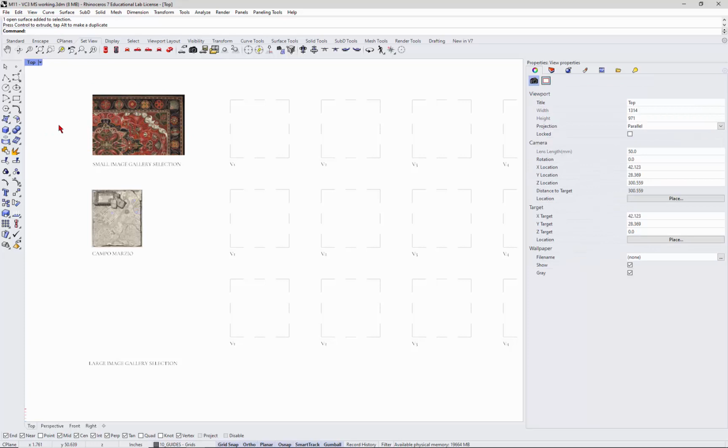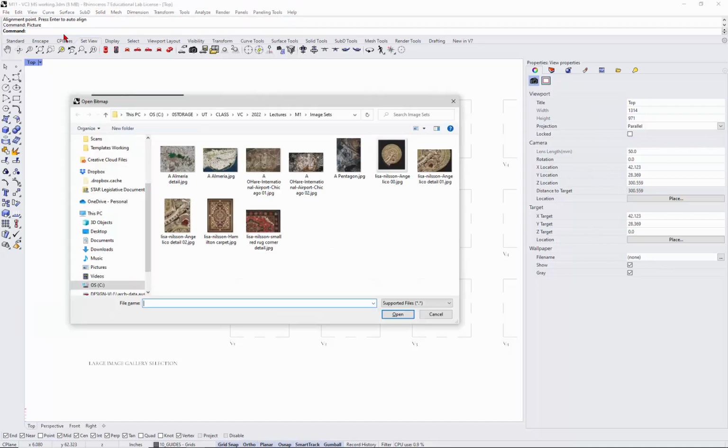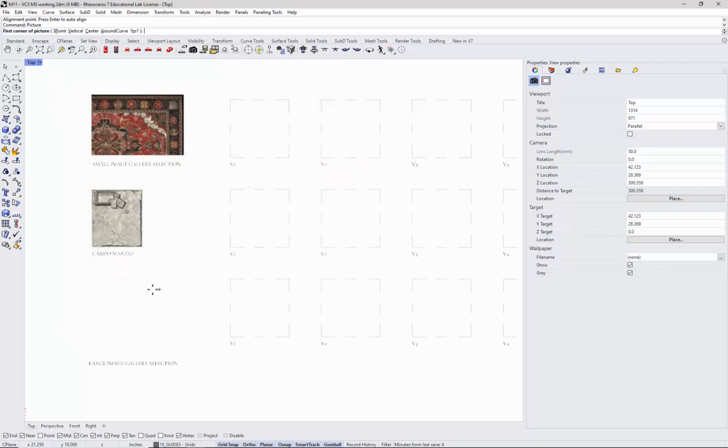I like things to be aligned, so I'm just going to type align, and I'm going to align this, right? And I'm going to do it to the left and align it right there, right? So it's aligned there. And then I'll just go to picture again, and I'll go grab another option. So I have some curated options in here that I'll go over with in class for you guys.